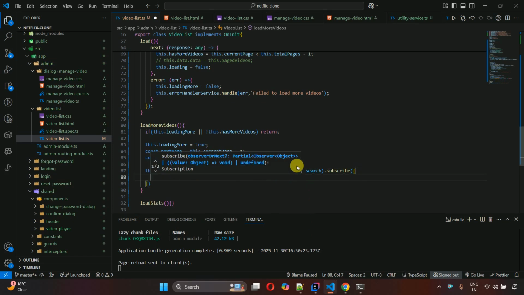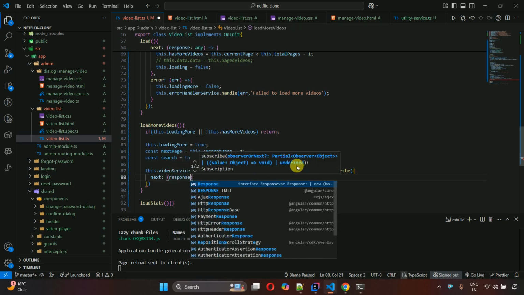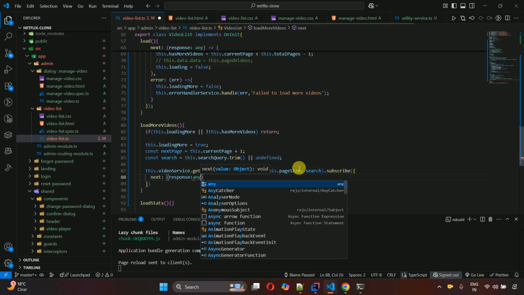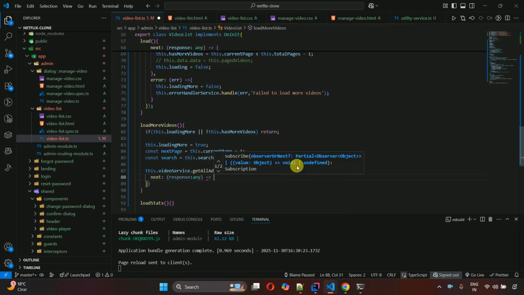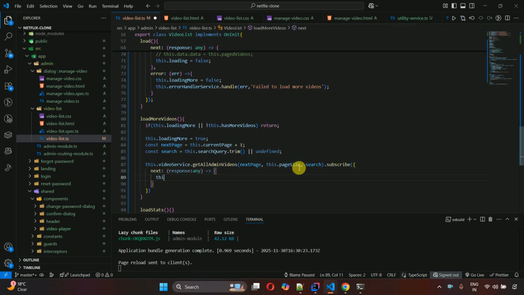And over here next, response of any, and after that over here this.pagedVideos, and in this one we have to append these values that we have.